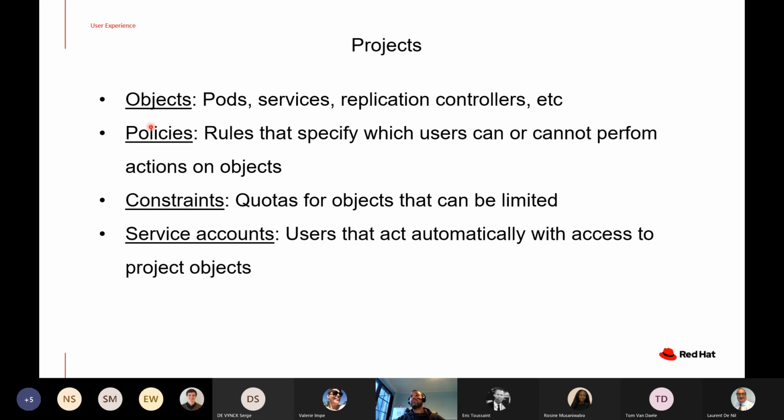We can define policies. And what is a policy? Well, actually, it's a rule that specifies which users can or cannot perform an action on an object. So with the policy, you can really set the rules and control who has access to what inside a project.